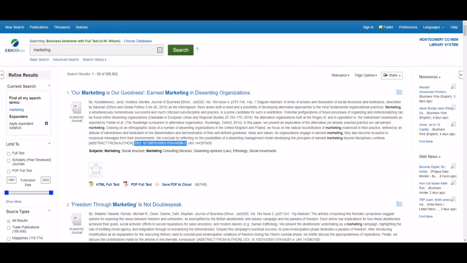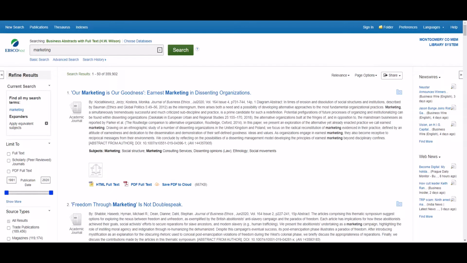Just after that, we have AN, or Accession Number, which is also used to identify this particular article. Just below this, we have a list of relevant subjects. Because our search was marketing, marketing is the word that's in bold right now. And as we saw just a minute ago, this little icon is the diagram that comes with the article.